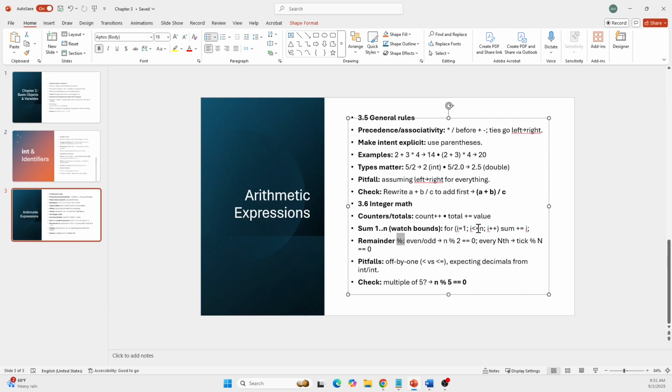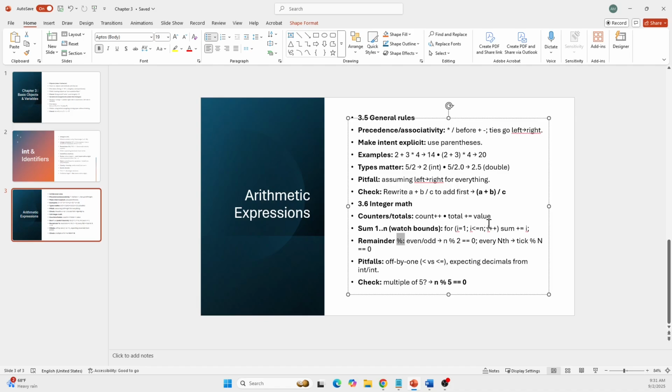Another thing to remember is you might forget what modulus returns. It's not the quotient, it's the remainder. So 17 modulus 5 is 2, because 17 is 15 plus 2, and the leftover is 2. We also have integer-only math.